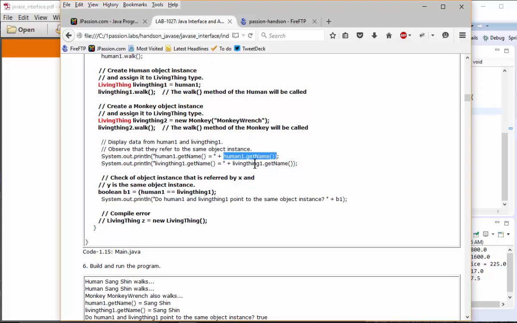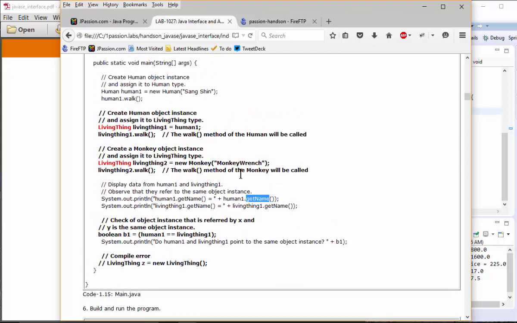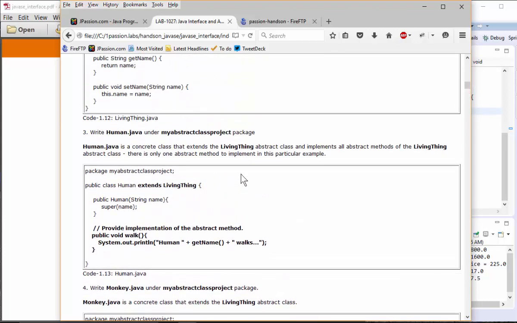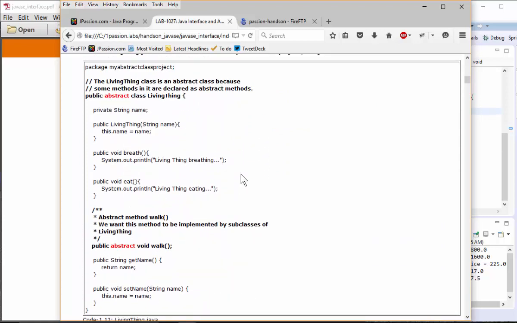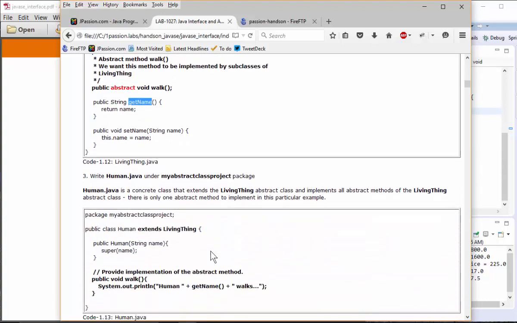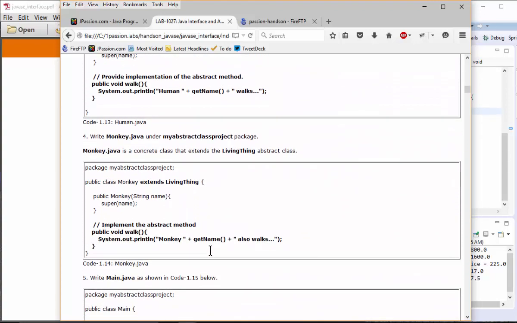Again, we call getName. Where is getName from? That's actually from the LivingThing abstract class, so to speak the parent class.